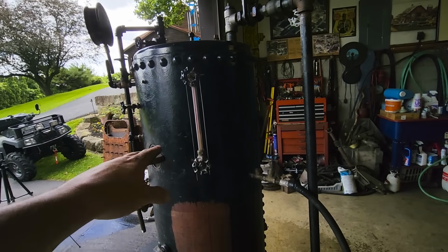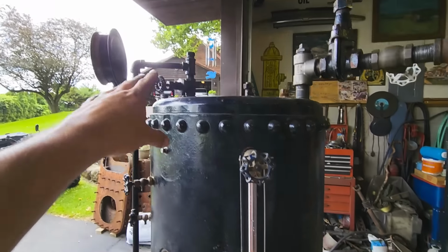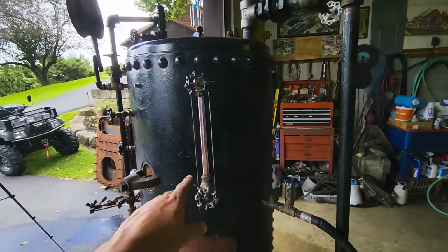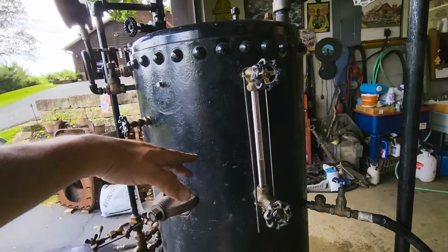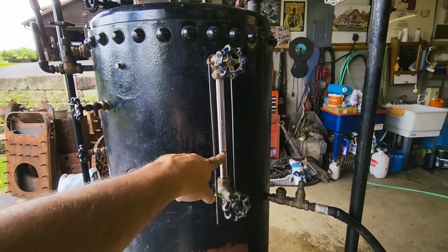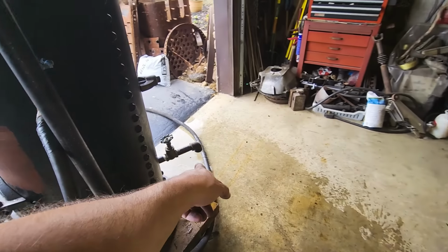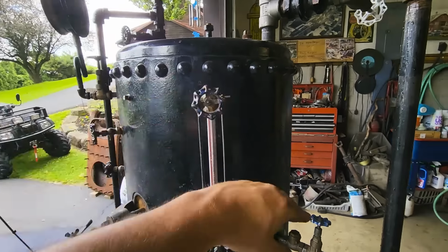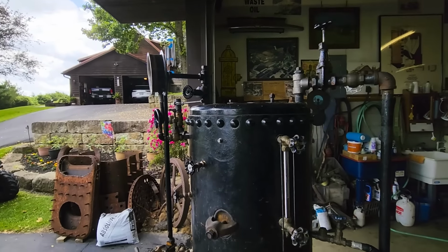You want to leave the water level kind of low, because the whistle we put on this thing is fairly large. The steam rushing out will actually pull the boiler water out with it, and it'll start sucking water out of the boiler. So we run this kind of low. When this swells, we might drain a little bit off of it, just like I did when I drained it down, just to get a larger steam chamber here to prevent water getting sucked out with the steam that's rushing out.